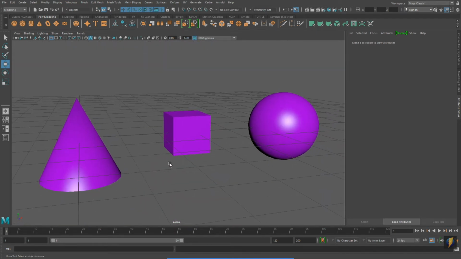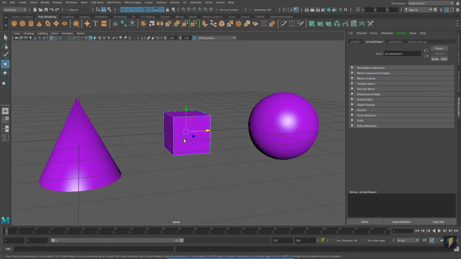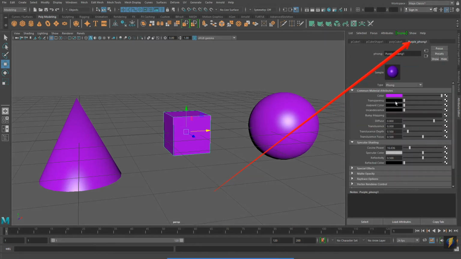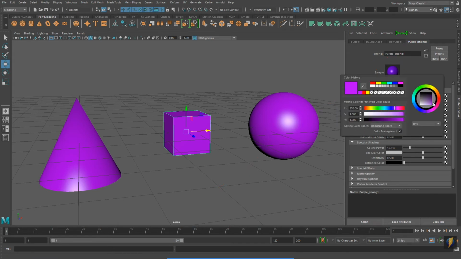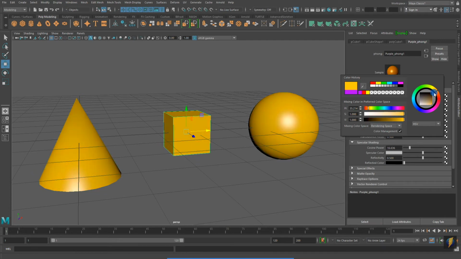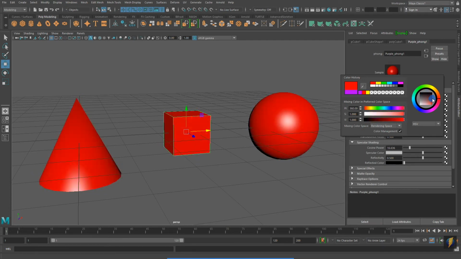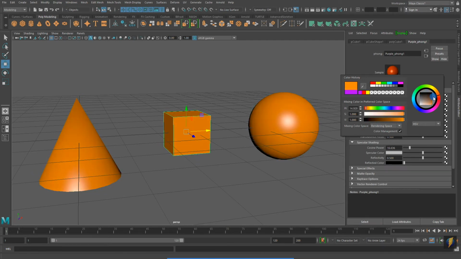I'm going to now select my cube. And with the cube selected, I'm going to go to the Attribute Editor. Notice that in the Attribute Editor there are 4 different tabs right now, one being the material that's applied to my object. And if I change the hue for that material, it actually changes on all the objects that are sharing this material.